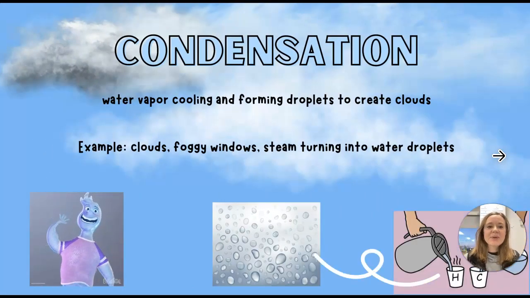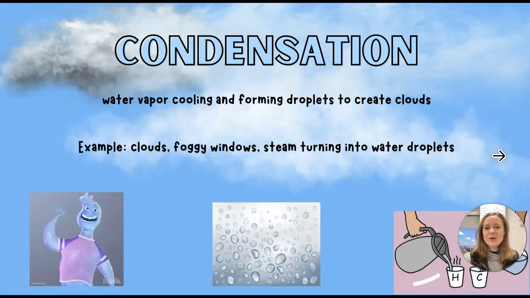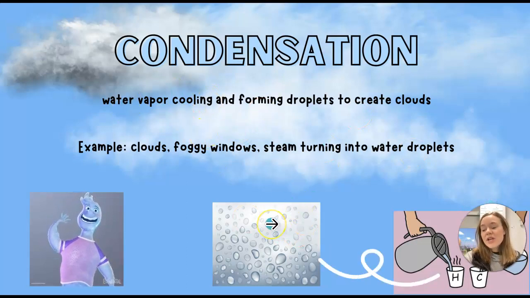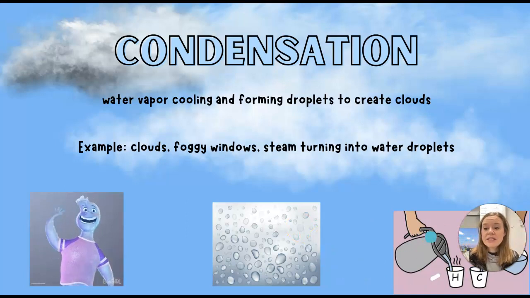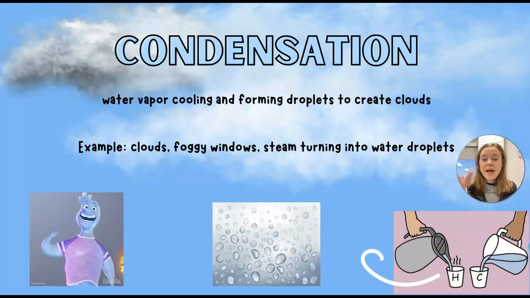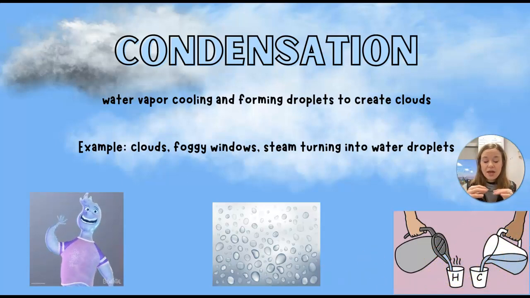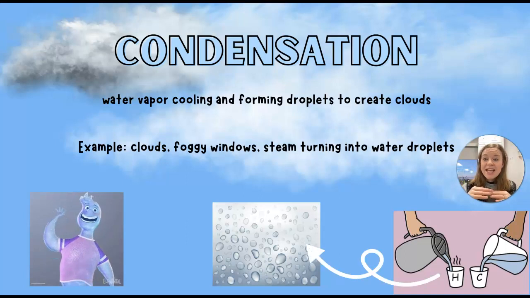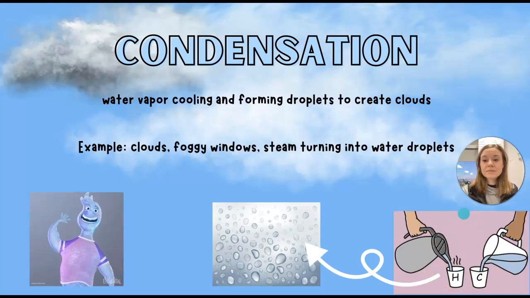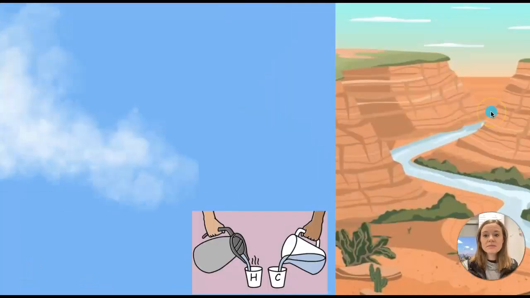And condensation is when our water vapor cools and it forms into clouds. So we have clouds, we could get foggy windows, right? We could get water that turns into steam in the bathroom or when you boil water near a surface. When we did this experiment in the last unit, when we put that lid on the hot water cap, you probably noticed that that lid fogged up and it had water droplets over it, and that was from condensation.